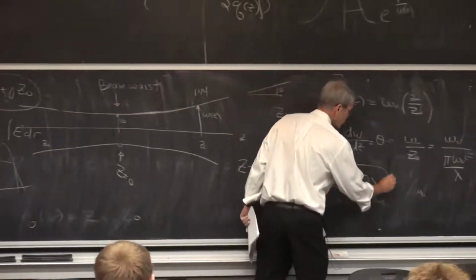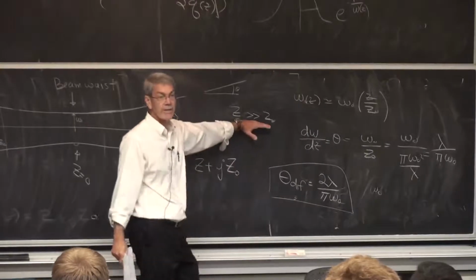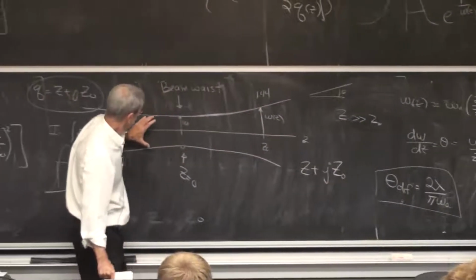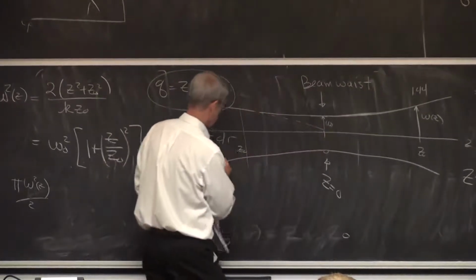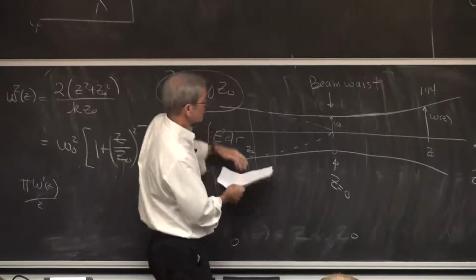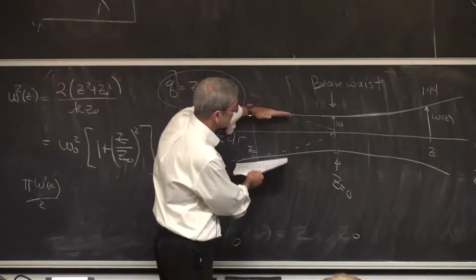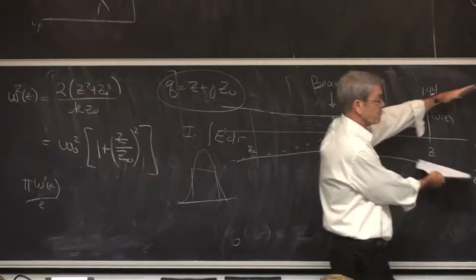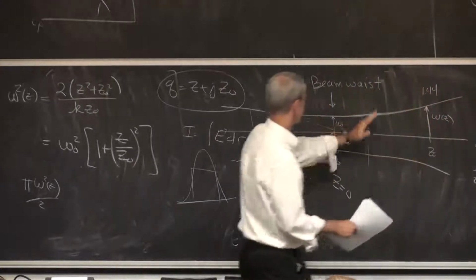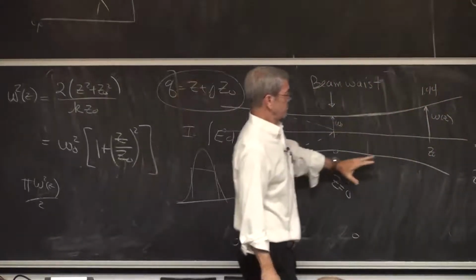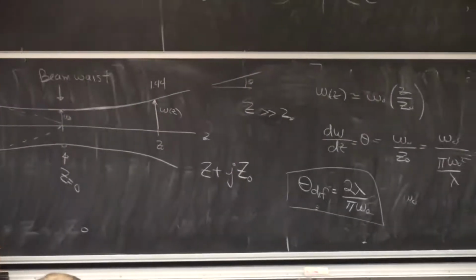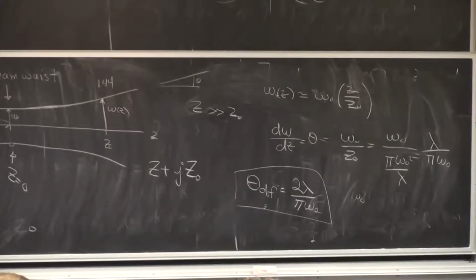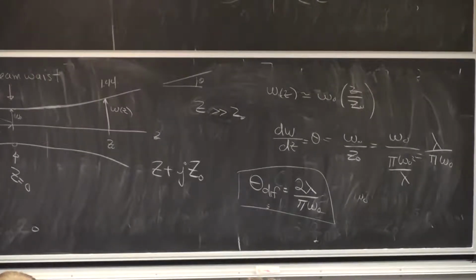Of course, this is only true in the condition that we're far away. Near the waist, this beam was coming in, and you'd think it was just going to come in and form a focus here, but it doesn't. It's coming in at some diffraction angle, then it clearly levels off, and then it picks up again. So in the waist, things get kind of parallel, but way out beyond the confocal parameter, again, it's just classic diffraction. Does that make sense? Could you find the diffraction angle from this if you had to? No one's going to commit.